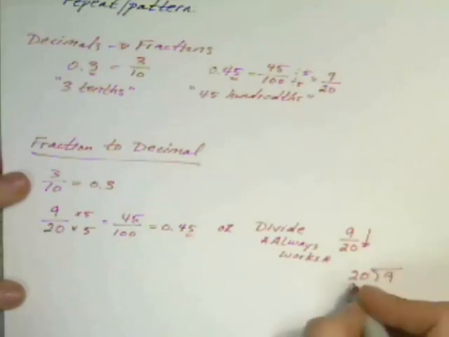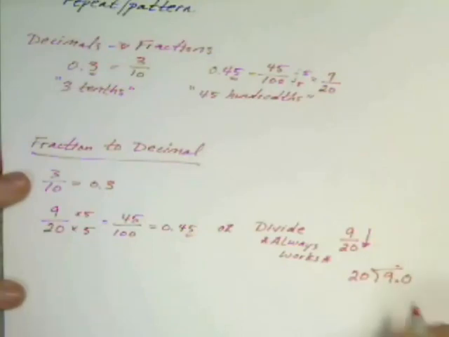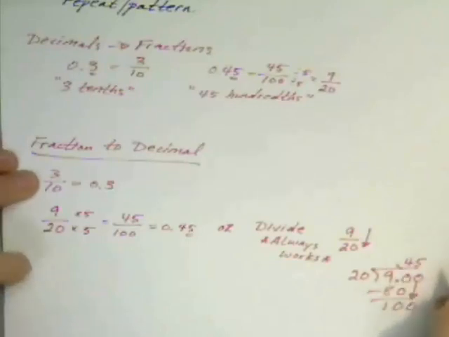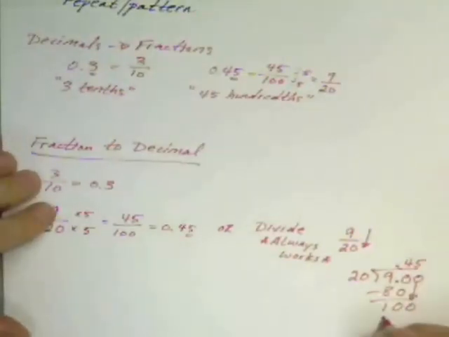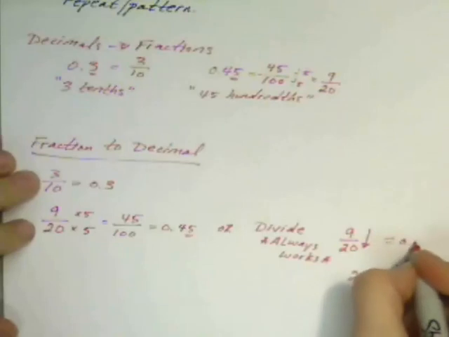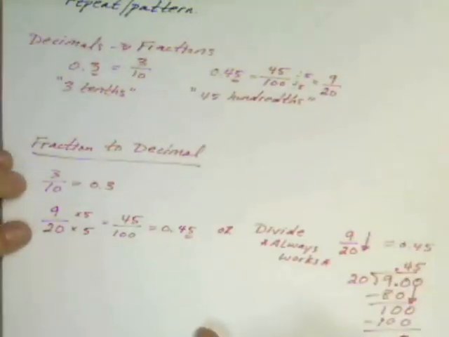To divide, you can remember that 20 doesn't go into 9, so I need to add a decimal. I'll bring that up top and put a 0 in. Now I can divide 20 into 90. That goes 4 times. 4 times 20 gives me 80. I subtract, I get a 10, and now that I have my decimal, I'm allowed to add zeros all day long. So I'm going to add a 0 here. 20 into 100, I get a 5. 5 times 20 gives me my 100. So I stop when I get a remainder of 0. Nice. So long division will always work for converting these.